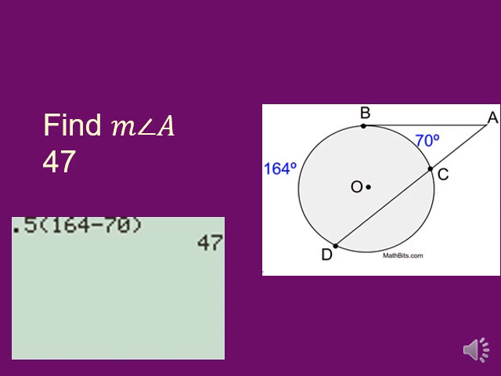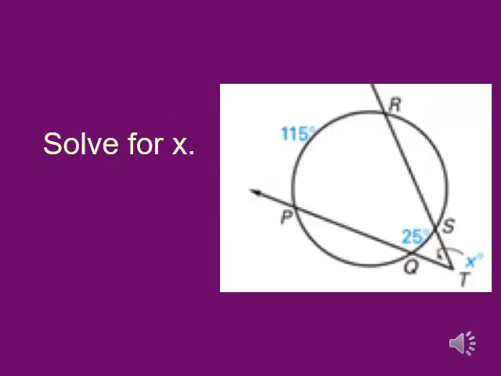Here, our arcs are 115 and 25, so see if you can figure out how big angle X is going to have to be. Well, if you subtract 115 minus 25, you get 90. Half of 90 is 45, and that's our answer.